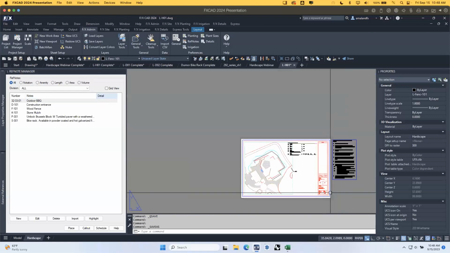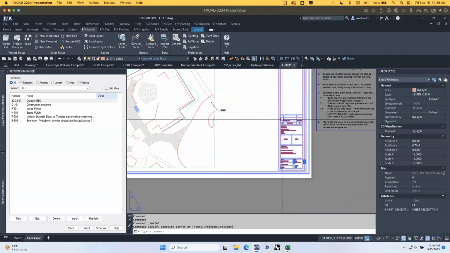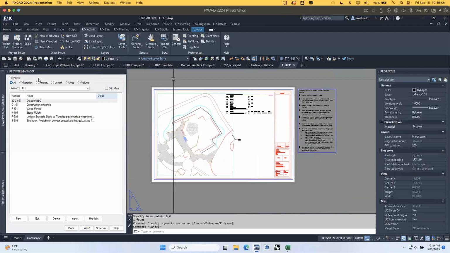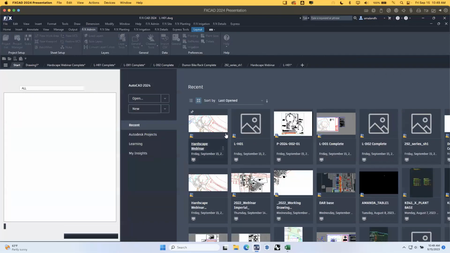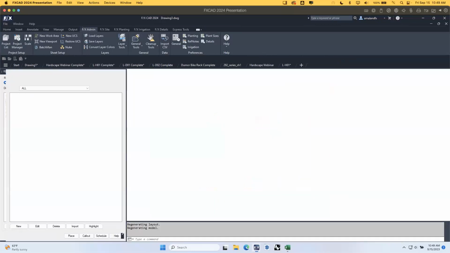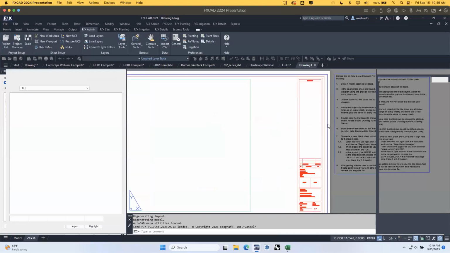I'm going to copy this title block, and I'm going to do a copy with base point. Copy base, there it is. And I'm going to say 0, 0. Great. And I'm just going to do a brand new one from my decimal feet template. And I already have my title block set up in this drawing.